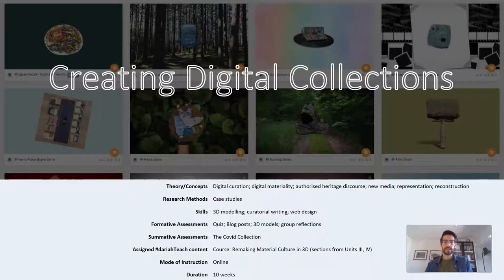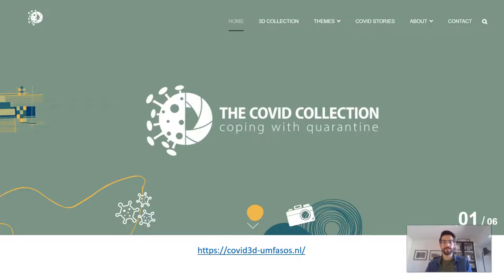The course Creating Digital Collections is designed as a capstone project which brings together much of the skills and knowledge, theories and methods taught in previous courses, along with new competencies to design a specific type of web presence, that of a digital collection. Essentially, this course takes a project-based approach to learning, for which students have to develop a publicly accessible product that addresses a particular authentic challenge.